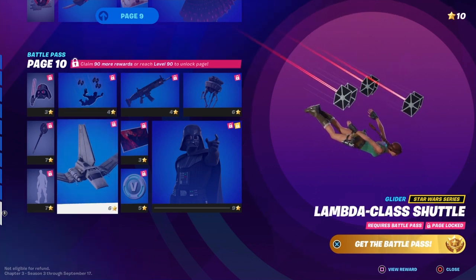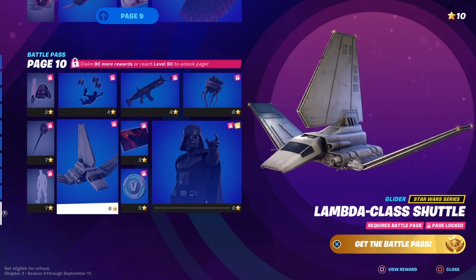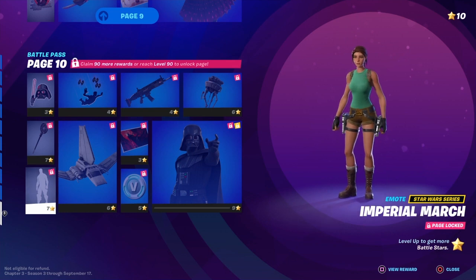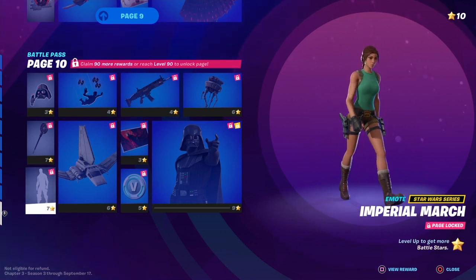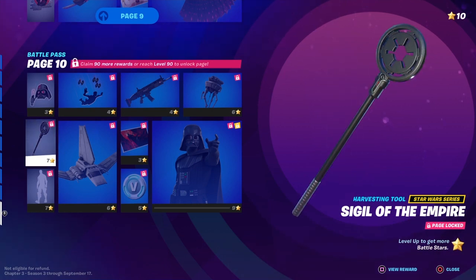And you got the TIE squadron. And the shuttles. That is insane. That is really cool. And you got the Imperial March. Doesn't look much of a march, but still. Yeah, I like that one too.